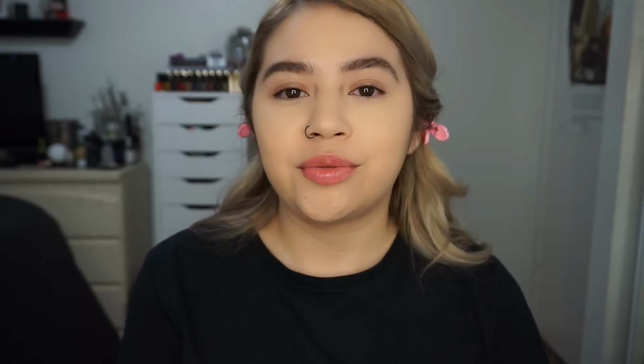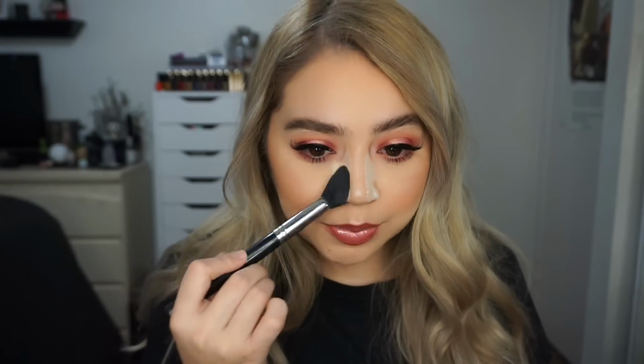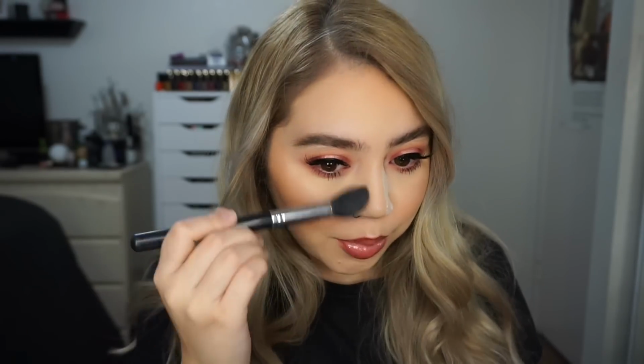I'm gonna finish up the rest of my makeup and then I'll come back and see how the concealer's doing. So I'm gonna go do that. The rest of my makeup is done. I also wanted to show you guys, because I always do this, I always bake at the sides of my nose for when I contour. So I did use the powder, so I'm just gonna dust that off now and show you guys how that looks. I think it did a good job of snatching my nose like I always bake my nose.